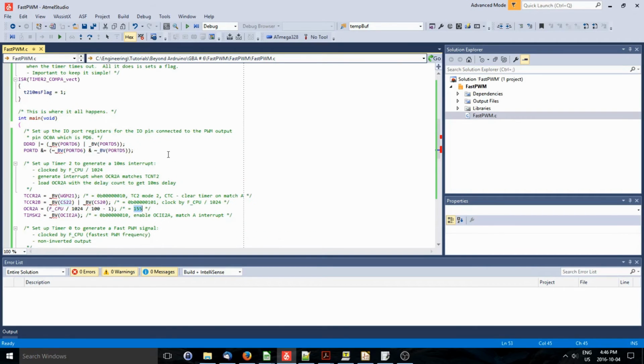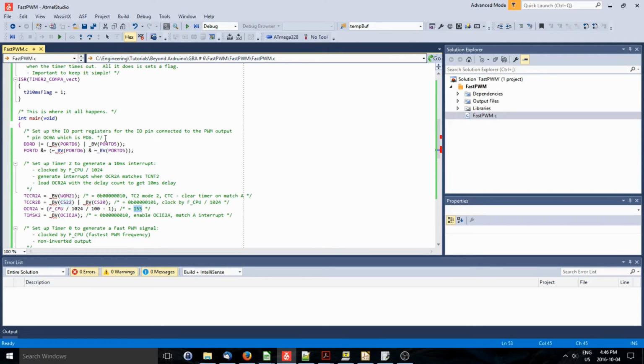Now I looked up which I/O pin to use, and I decided for fun here, because this timer 0 can produce 2 separate and independent PWM outputs, I decided to make them both go. And so they're on ports D6 and D5.